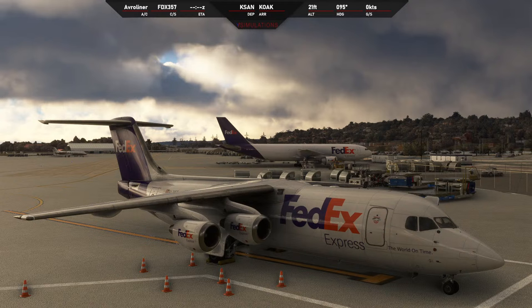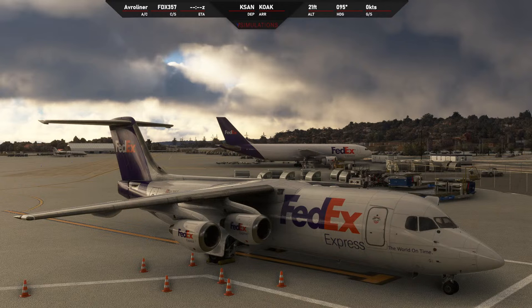And then that A300 right behind us. I guess that A300 got an update today too. Man, if I would have known that, we might have had to double up. But yeah, Bay is life. I love this airplane. I hope y'all love it. And when this update drops, it's a free update too, so it's not like you have to pay for an expansion pack. You just get so much with this airplane. It's a lot of fun.